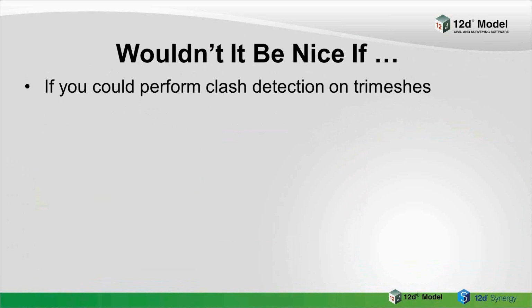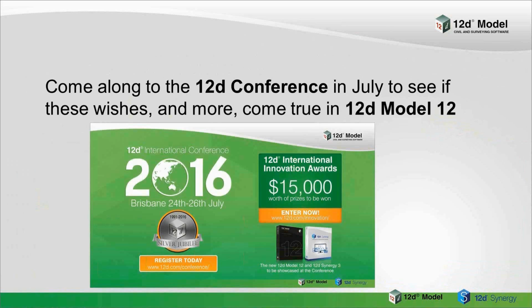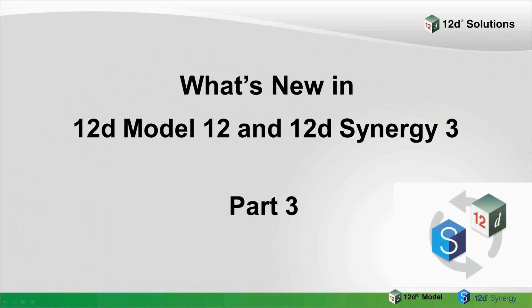What do you think? It'd be great if you could perform clash detection on trimesh meshes. And another dream is to have a 12D viewer, so anyone, anywhere could look at the model in a 12D Model project. So come along to the 12D conference in July and see how many of those wishes and dreams, and many more, come true. The 12D Model 12. Thank you very much for your time.